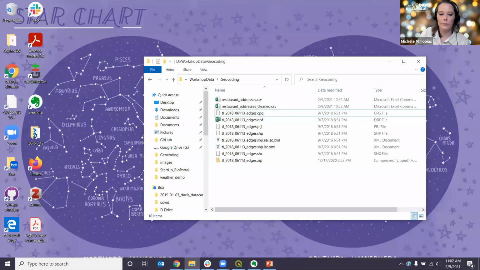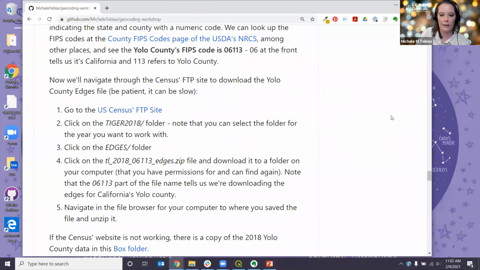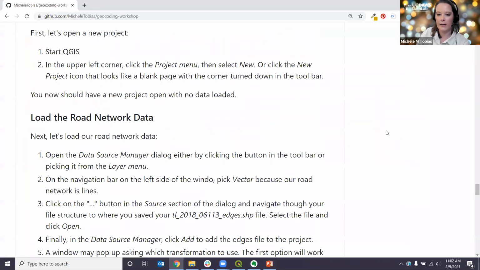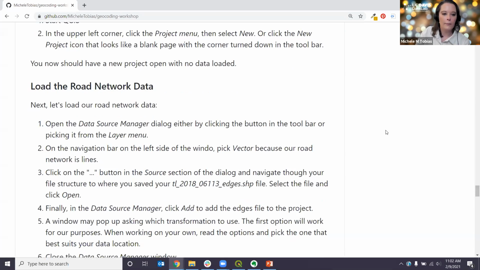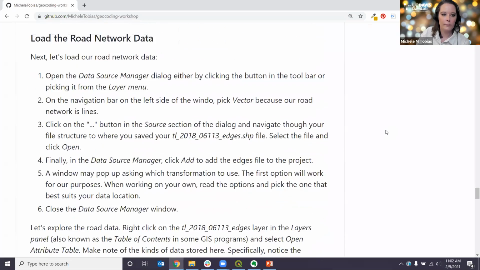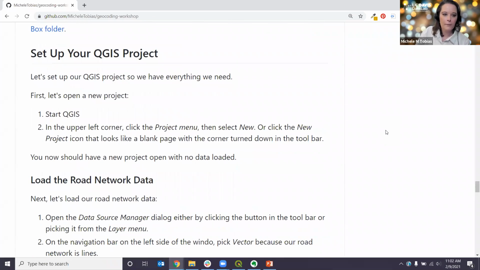So I want to preview what we're going to do next so that you are aware, and if you're still waiting on your download, you can listen to what I'm going to say and be prepped a little bit. Okay, the next step is we're going to start working in QGIS. This is the second part of that geocoder process where we've got our road network and we're going to plug that into our geocoder along with our data that we want to geocode, and then it will match up our addresses with locations for us. So we're still working on that second part of the 3-step process.